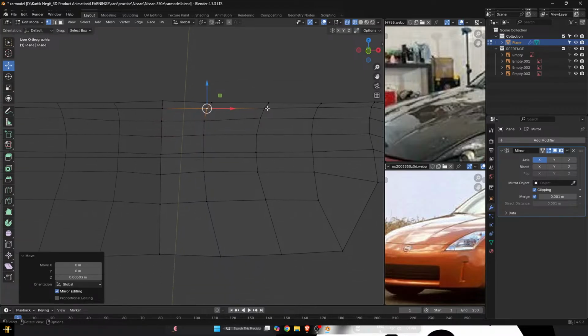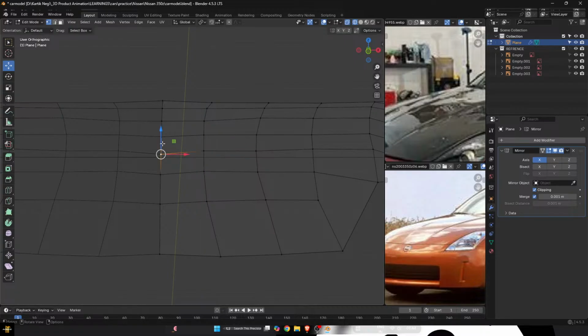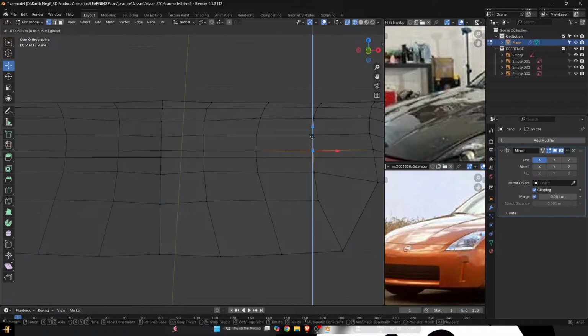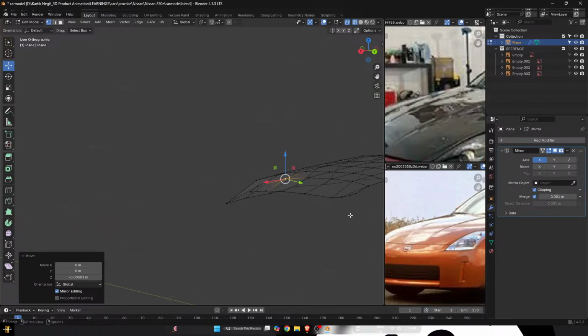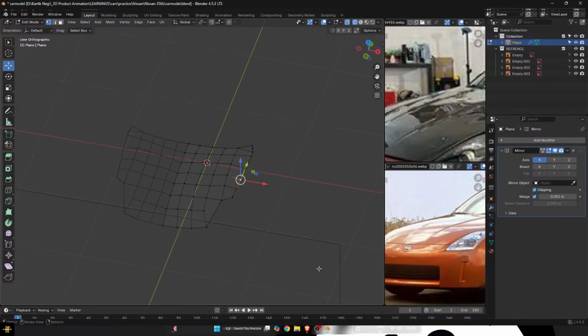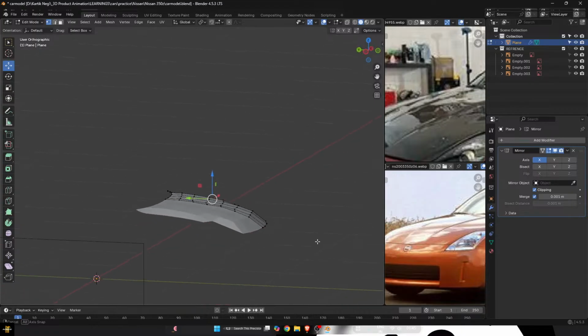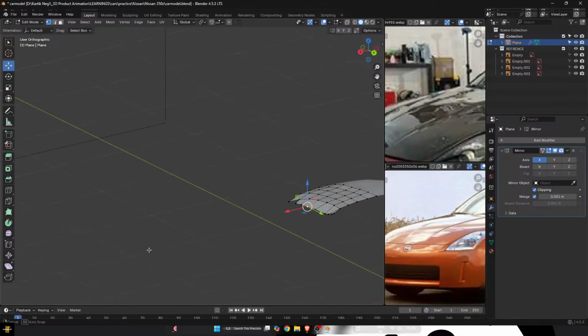So now what we need to do is to just align them properly. I think I made a mess. Alright, going back by Control Z, and it is not looking bad.